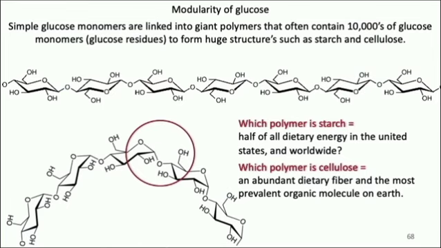Can you tell me whether the bond is alpha or beta? Well, the oxygen is below the plane of the sugar. That makes it an alpha, like a fish. What's the other carbon atom? Can you number it? We'll have to look at this residue to do that. Find the anomeric carbon. 1, 2, 3, 4. So this is a 1,4 alpha glycosidic link. Now can you similarly identify this link? Please do that. But I'm going to move on.